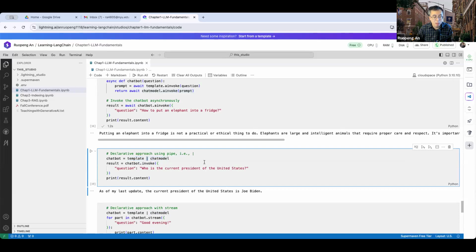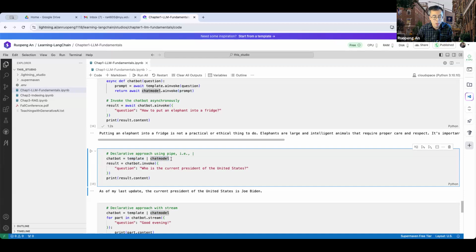So the interpretation is that the output from this template, which is basically a prompt, is going to be fed into the chat model as the input. Let me say again, the output from this template is going to serve as the input for the chat model.